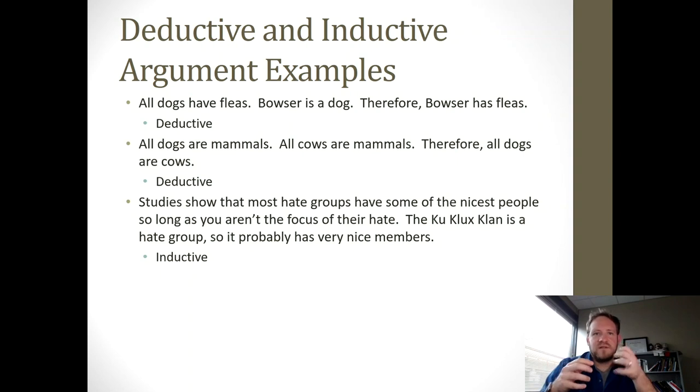But furthermore, the problems in this argument have to be looked at in the premises, right? We have to look and see, oh, here's where the problems are. These premises are so messed up, and they're problematic, and they don't actually prove what they're supposed to prove. So it's an inductive argument, and where we would go to find the problems with this kind of argument are in the premises.